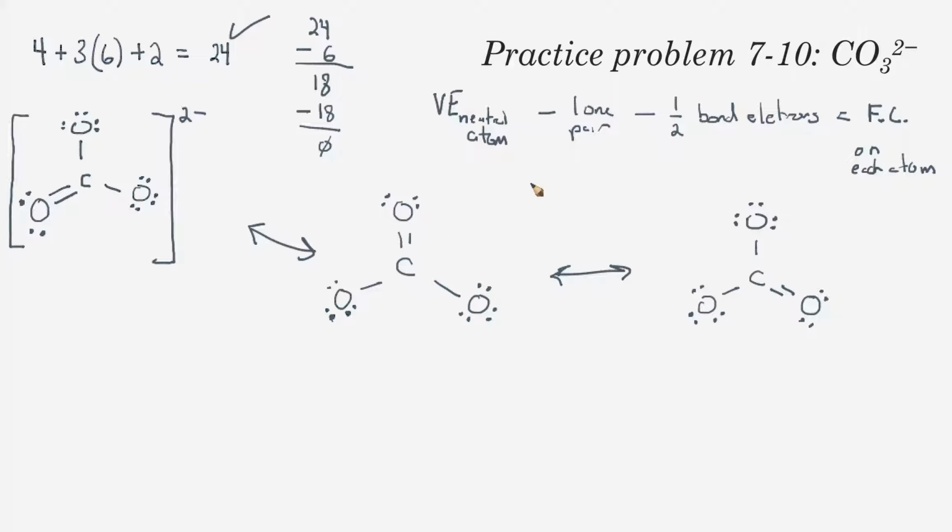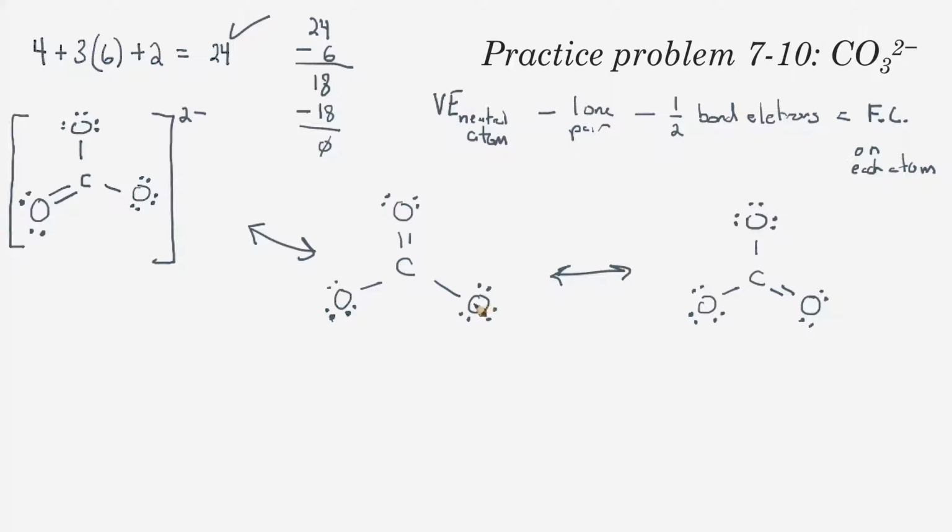Okay? So what does that mean? That means the lone pairs, so you count all of the lone electrons on an atom, and half of the bonding electrons. Take for example this bond here, on this oxygen atom. Here's a bonding pair. That pair has 2 electrons. You only count half of those, so you only count the line as 1. So essentially what we're doing is counting each dot and each line. So that's the way that I do this.